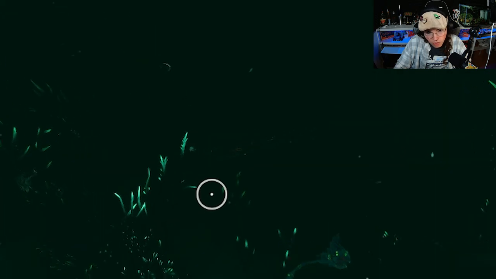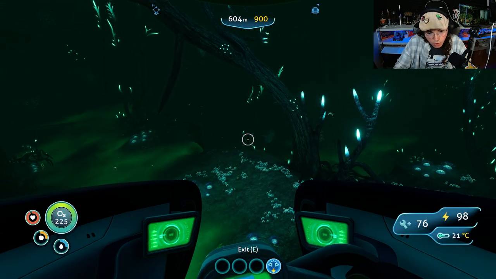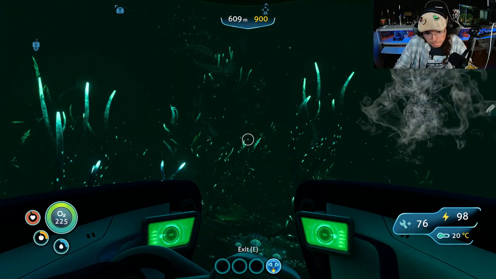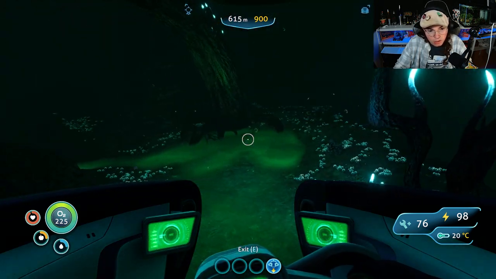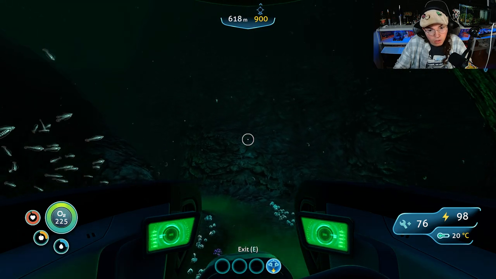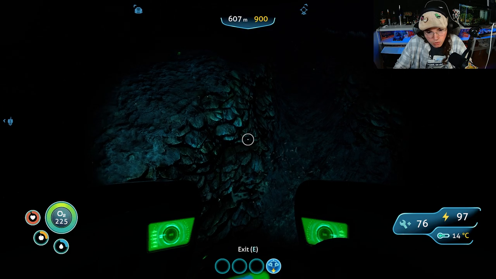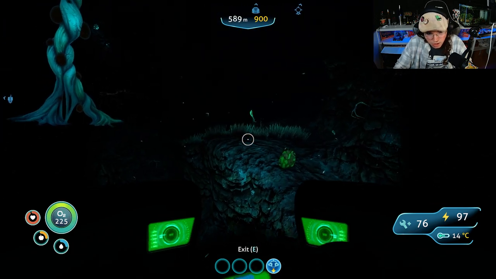I don't think I've ever been in this part of the Lost River. Hello, you bastard. I see you. Okay, I'm going the other way. Nope. I didn't know another one was here. Jesus. How many ghost assassins are actually part of the main part of the game? Goddamn. Honestly, never knew that there was another one in the Lost River. Shit. Alright. A lot of uranium.